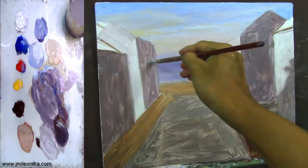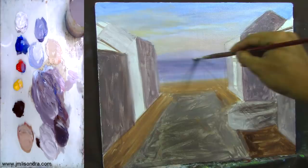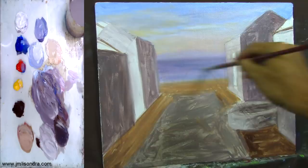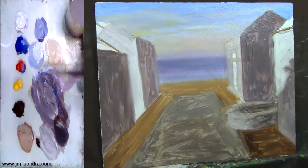So I'll have to blend it smoothly. Yeah, it looks very, very smooth. And I still have to put some horizon, but it's very, very smooth now. And I have to make the water really good blue. So I'll be using blue only and white.